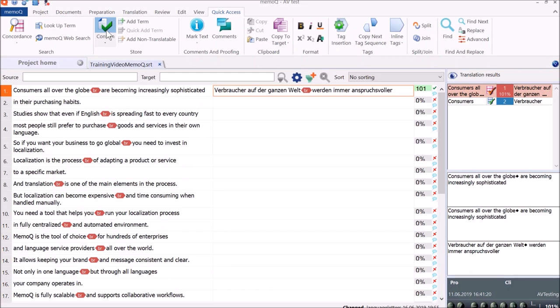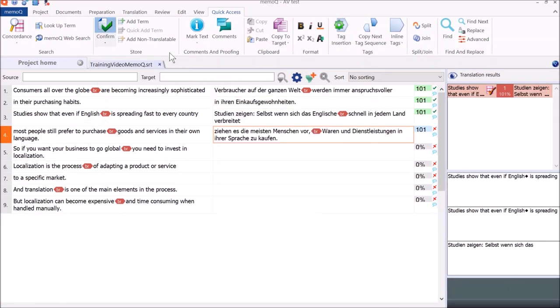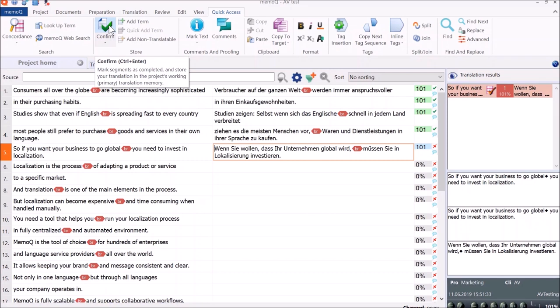All the keys, all the possibilities that memoQ is normally offering you is also there. And you see here that I have already started the translation. And it's actually rather simple, just to do it like any other translation. You have to remember that this is spoken language, so sometimes your wording and your style is going to be different, but this is of course something that you are used to as a linguist.